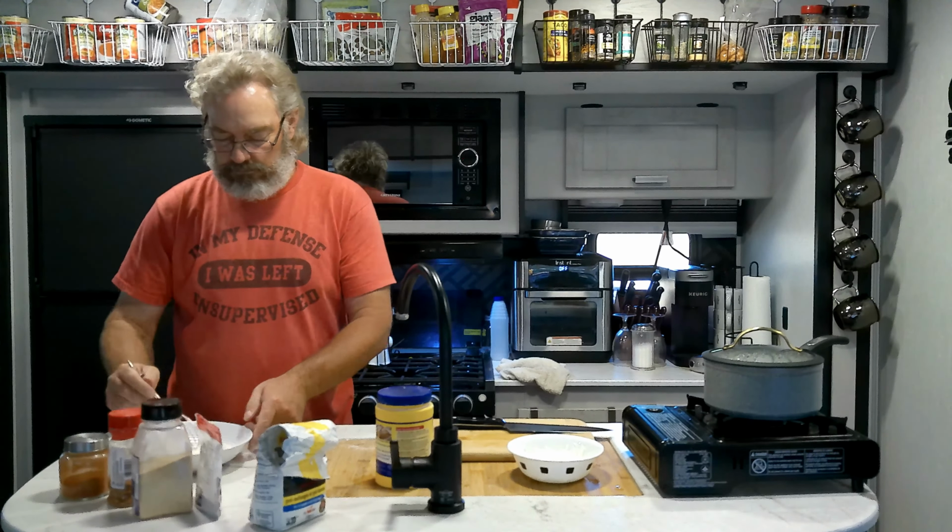So when you add this to the deep fryer, make sure that you don't add the whole thing at once. You basically add them, try to break them up as much as you can. All right. So I'm gonna clean up, start up the deep fryer, and I'll be right back. Don't go away.